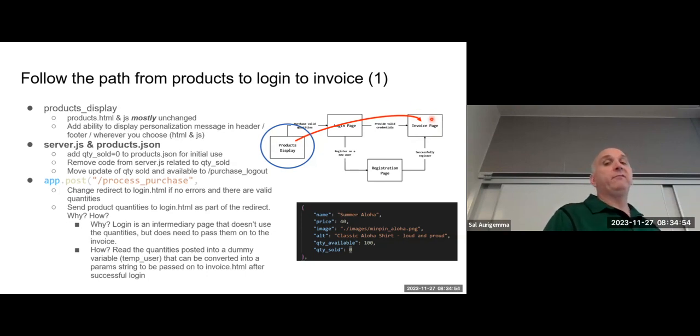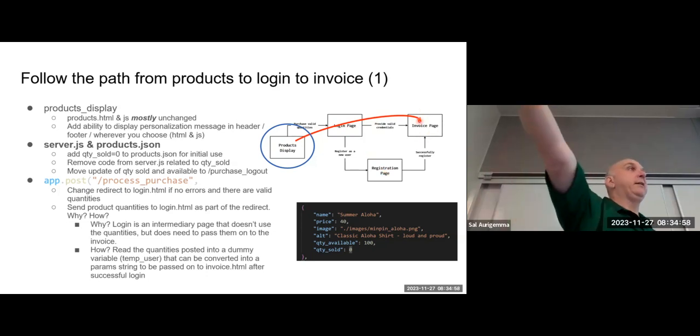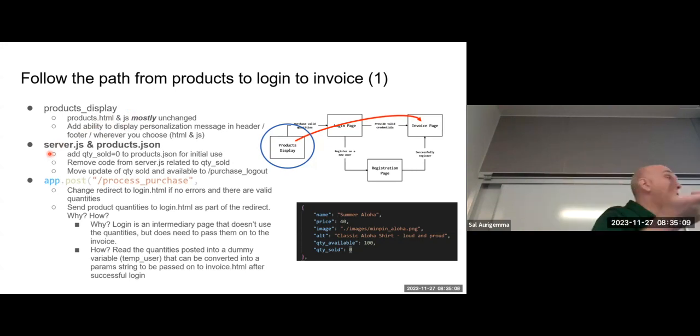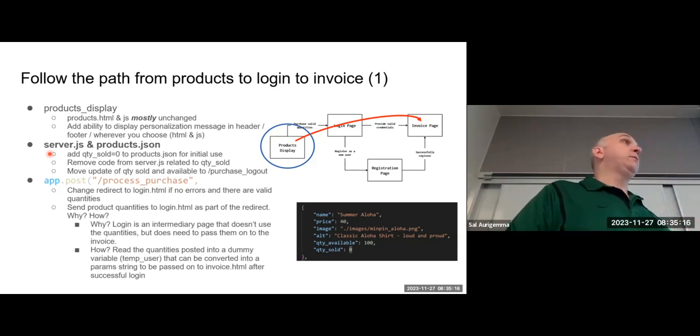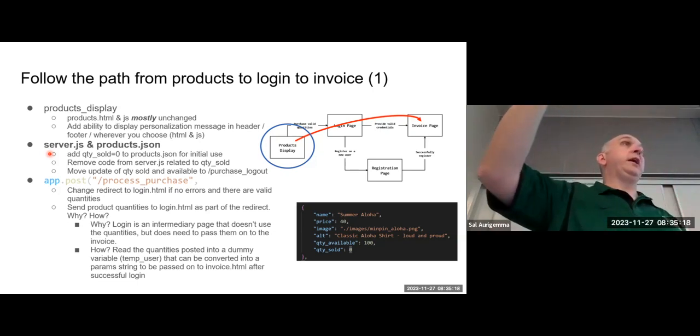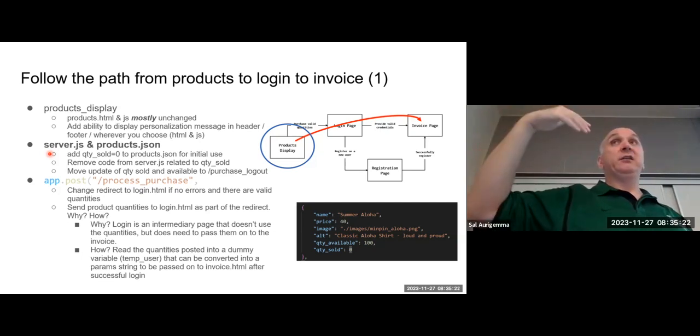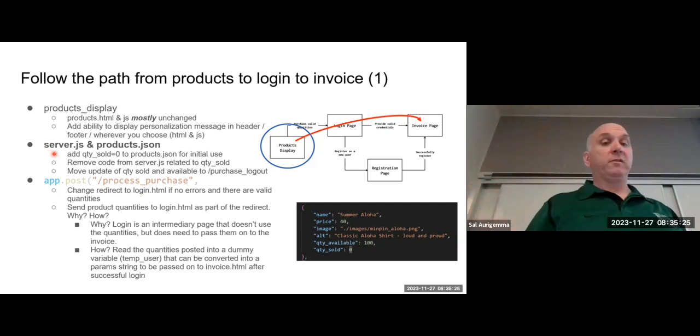Where else on the invoice, whether you're logging in or you're registering, your invoice should have welcome Tay or thanks Tay or something like that. Okay. So not a whole lot's going to change. I'm going to walk through that. Now, for the server JS and the products JSON, there are some things that are going to change. So we are not relying on server memory anymore for the quantity sold and the quantity available. We're going to actually write it to the JSON file. So we're going to have to update our products file, talk about that.